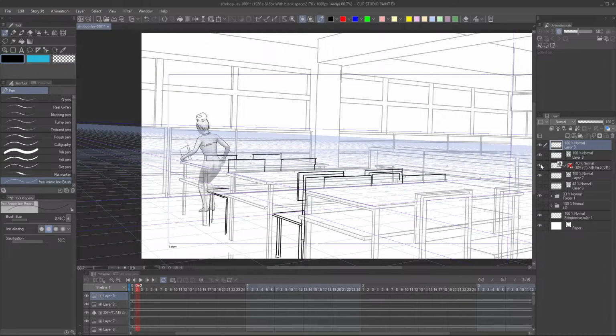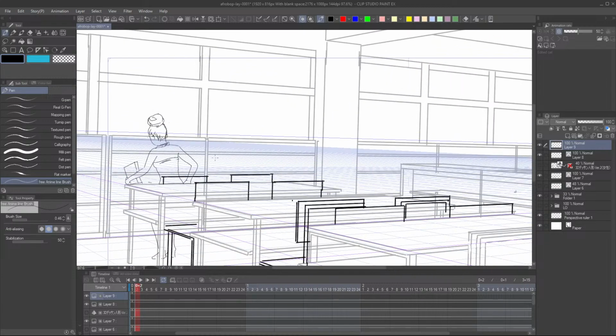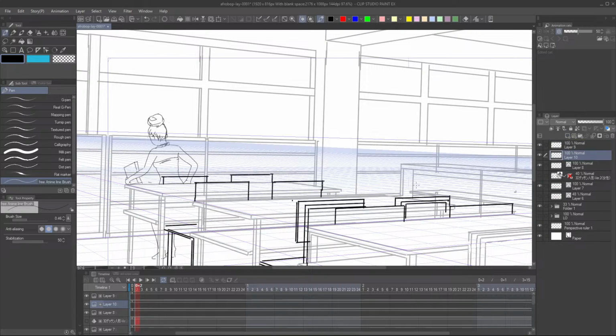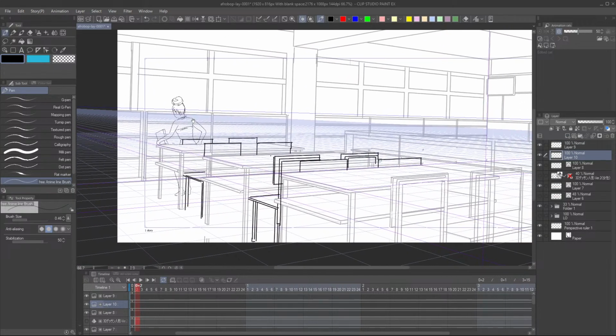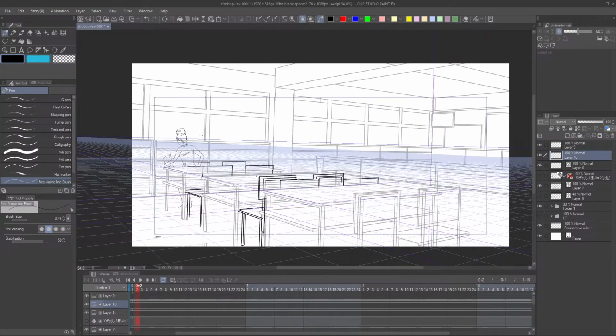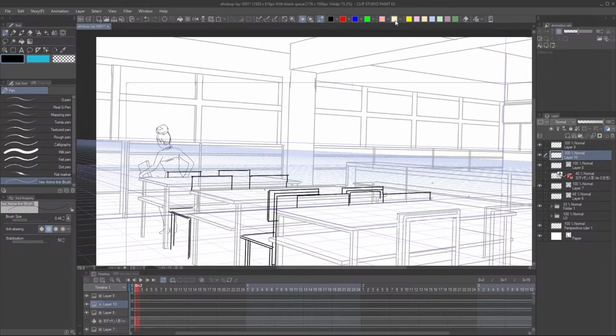Let's turn off our 3D layer a little bit. Let's see what we're doing. Then so that it can be a little bit visible, we're going to paint it yellow, a pale yellow. Okay, I'll use a G pen for this one.